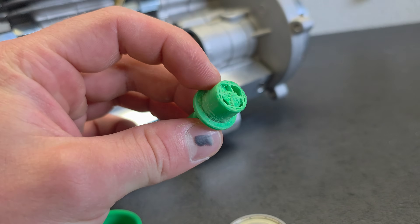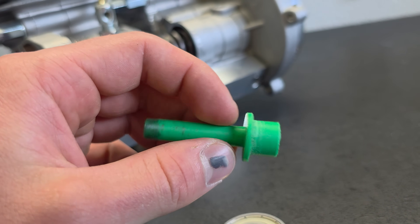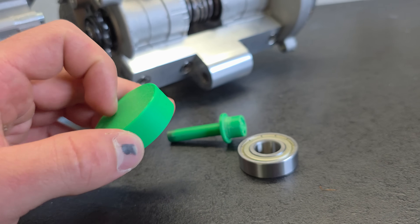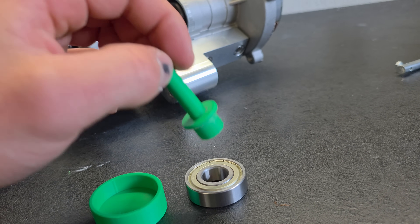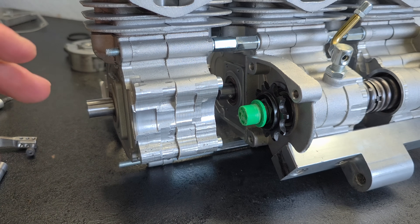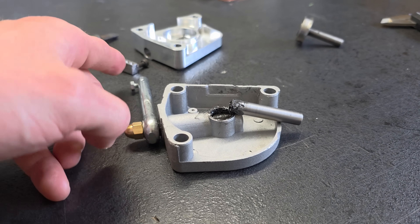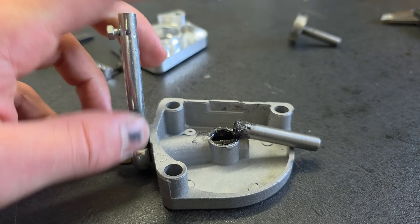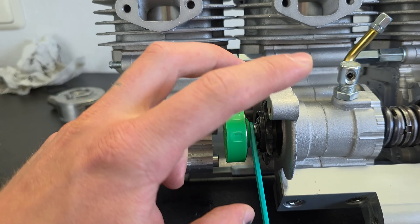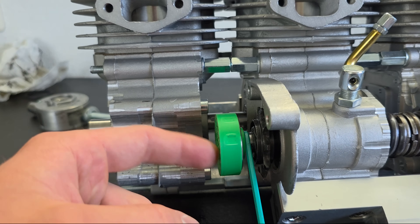The parts are now finished. I worked on them a little bit on my lathe so they fit perfectly. This is the other part — this goes onto here, and this part goes into here. I measured that when you pull the clutch, this pin is pushed 3mm inside the driveshaft. So I put a spacer in here so I can measure how thick the cover must be and what my spacing is between the individual parts.